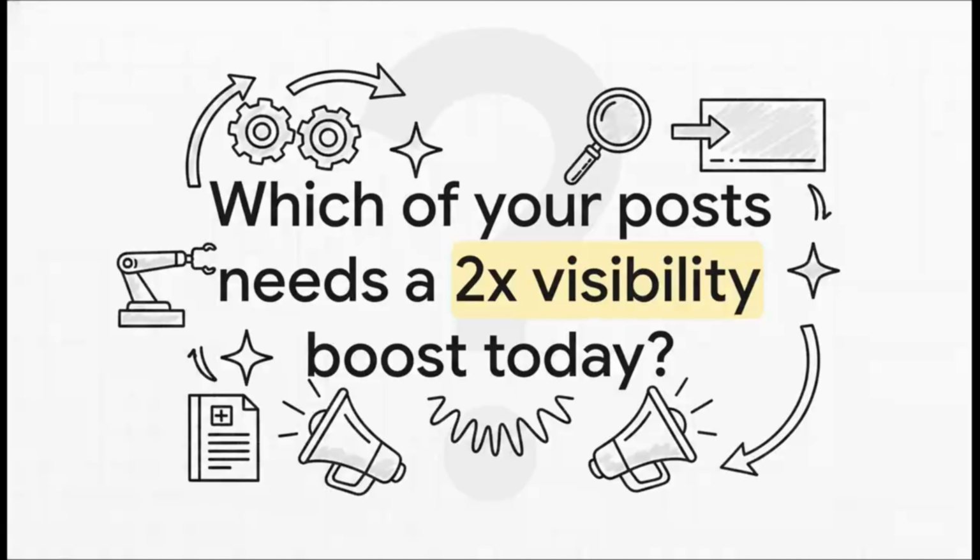So, with everything fully automated, from the detection to the injection, all the heavy lifting is completely removed. I guess the only provocative question left for us to ask is, which of your existing posts could use a 2x visibility boost today? Seriously, go install the plugin, open up your best performing article, weave in a few natural questions, and watch your search real estate literally multiply.